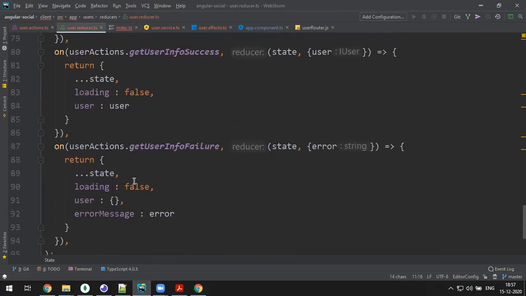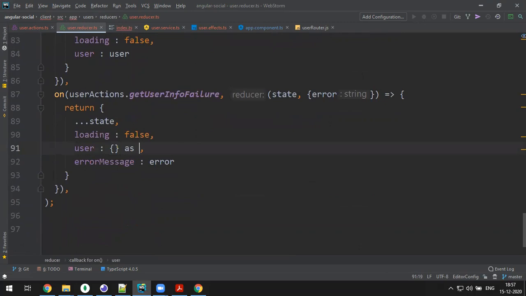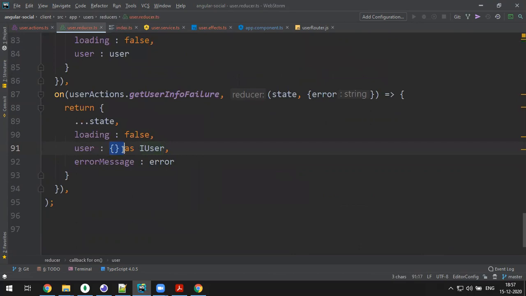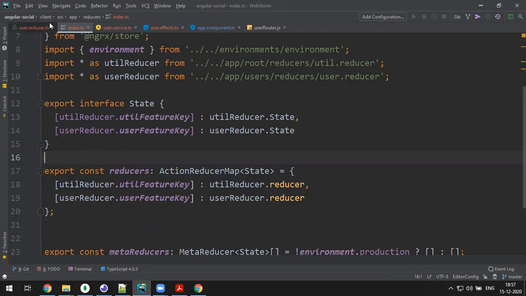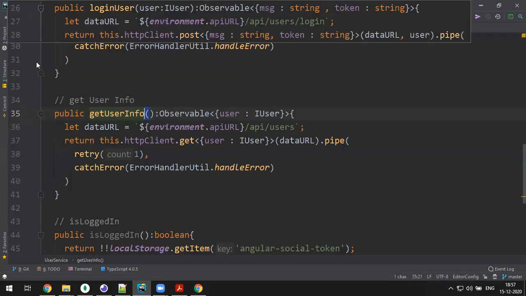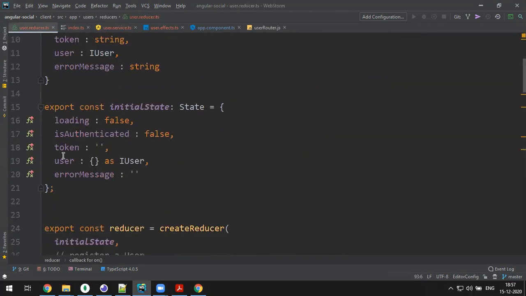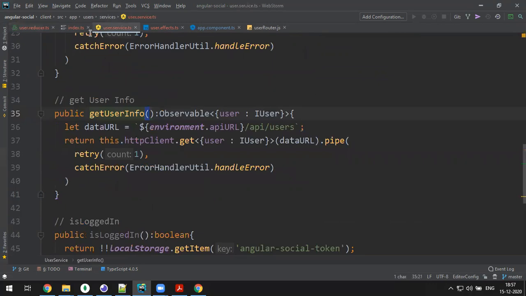Actually, my code is the problem. Yeah, just make the empty object as IUser. So now it's happy. So don't just make an empty object. It doesn't have any information at all. Just make it as user, then it's happy. Okay, fine. And because we initialize it also the same way. In the reducer we initialize it also the same way. Here empty. Okay, yeah, that's fine.